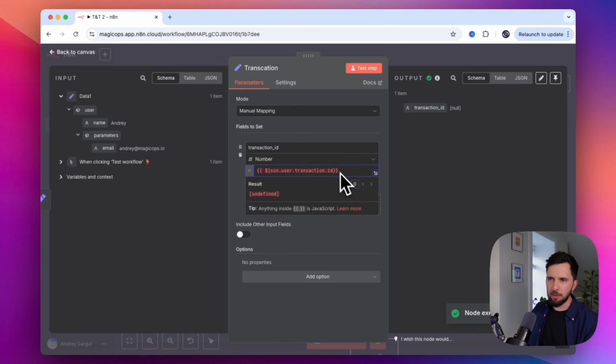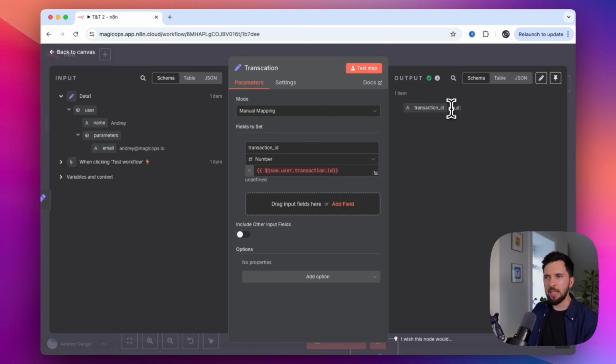Important note here: if you try it without optional chaining, it still returns null. But that's not correct. What happened on the backend is that it silently failed, and n8n just replaced the output with null. It looks the same here, but if you try to combine this data with other methods, it's not gonna work, and it's gonna be important for our next steps.